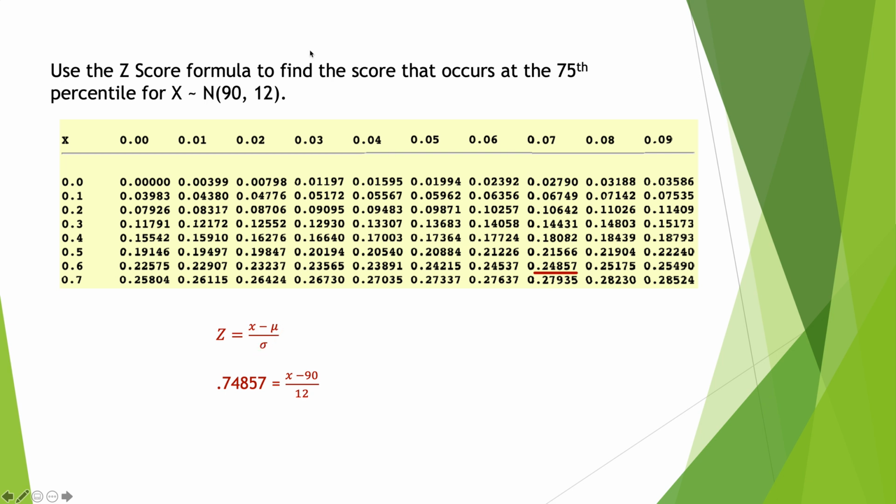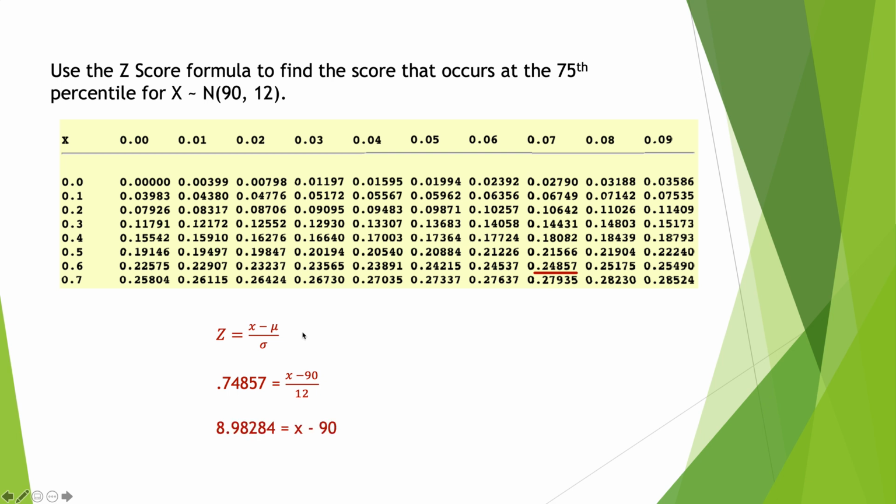We know in this case, because of the normal distribution, that the mean is 90 and the standard deviation is 12. So here's my mean of 90. Here's my standard deviation of 12. I'm looking for the score. And I know I underlined 0.24857, but please keep in mind, as I mentioned a couple of times, that this is the right-hand part of the graph area only. And we also have the left-hand part, which is included in the diagram, but not in the table. So we have to add that left-hand half, which is 0.5. And if I do 0.5 plus 0.24857, I get 0.74857.